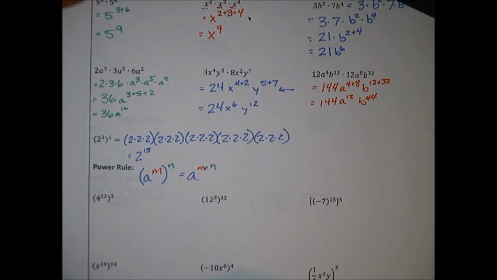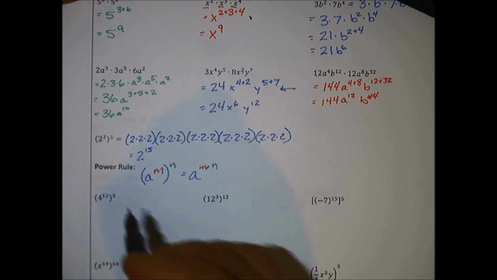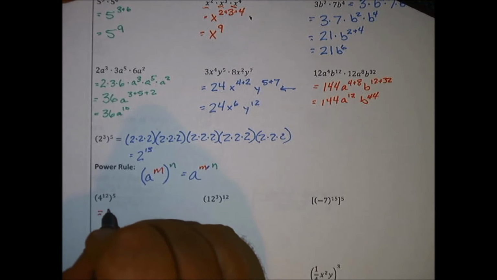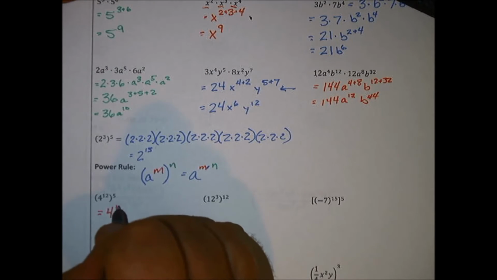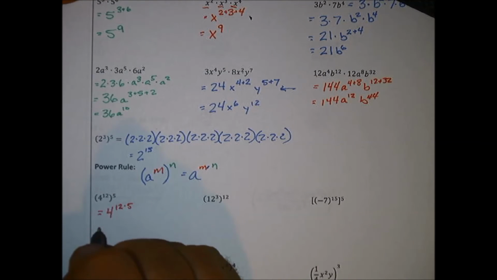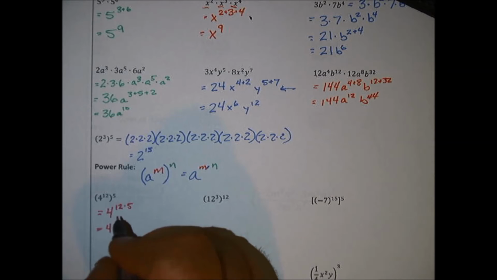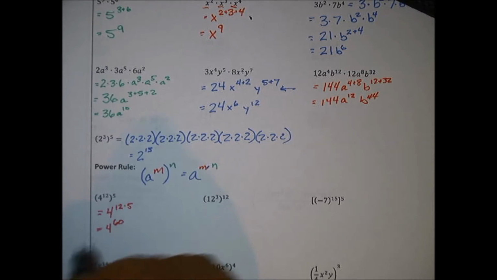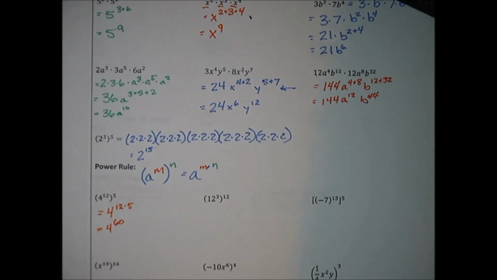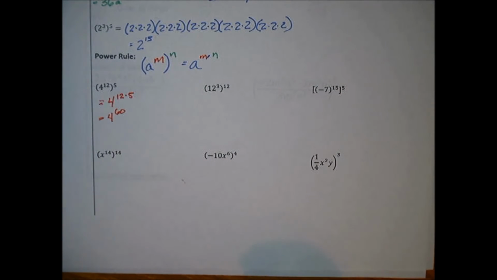Okay, with actual numbers down here. So we have 4 to the 12th to the 5th. What I need to write is that is 4 to the 12 times 5. Trust me, you don't want to write that one out by hand, because that ends up being 12 times 5. That is 60. So you would have 60 4s written down. That's a lot. We don't want to write that many 4s. That's crazy talk. All right, let's move on here.